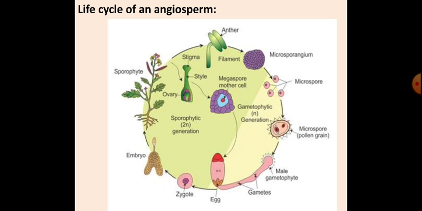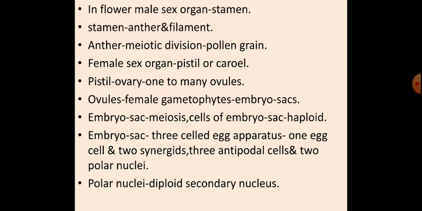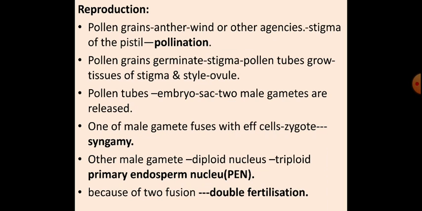Understood? Pollen grains are deposited upon the stigma. They germinate upon the stigma and develop a pollen tube. The pollen tube will travel through the style, ovary, ovule and reach the embryo sac. The male gametes from the pollen tube are released inside the embryo sac. Pollen grains germinate on the stigma, pollen tubes are produced, grow in the stigma and style and reach the ovary. The pollen tube releases male gametes in the embryo sac. Two male gametes are released by the pollen tube.